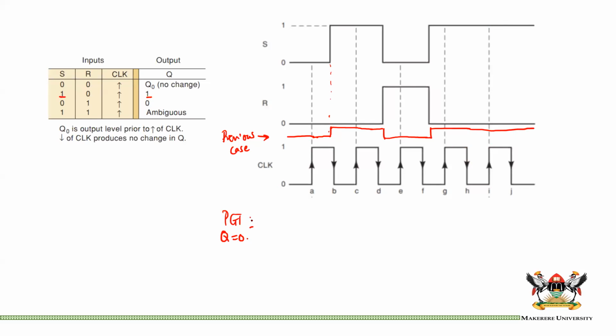But in this case, with a clocked signal, if our Q is 0, this is a PGT. I first look at the first PGT. At this point, R is 0 and S is 0, so no change. That means I remain at Q. Now, previously, the moment S goes to 1, we would have set. But here, even if that happens, we cannot set until the clock transition. So it's almost like you hold on until the next one.